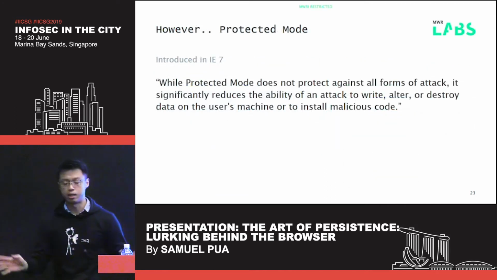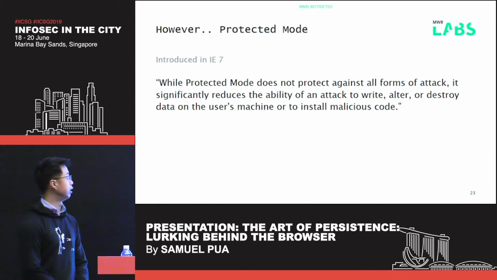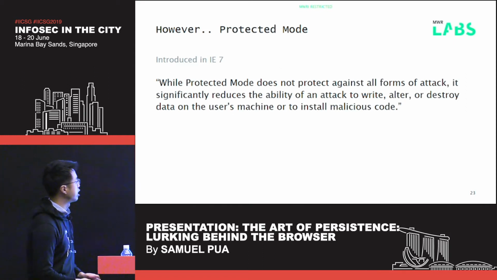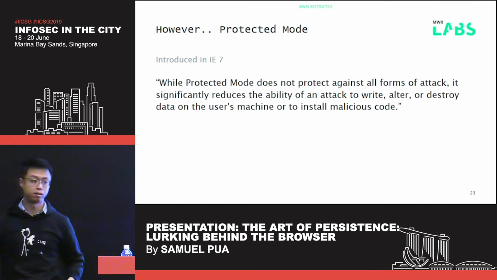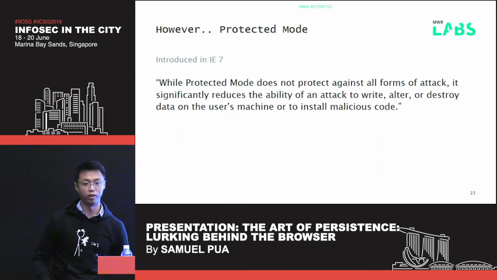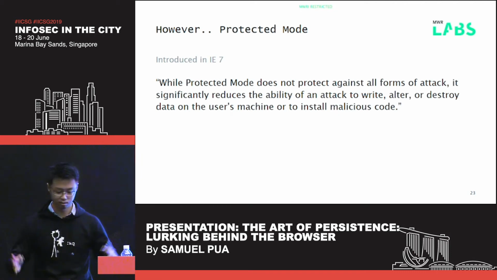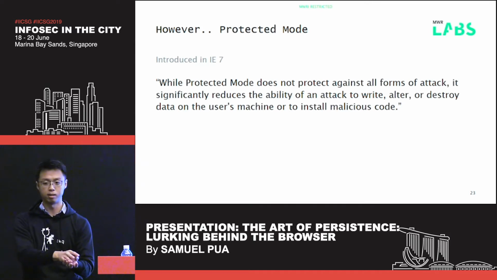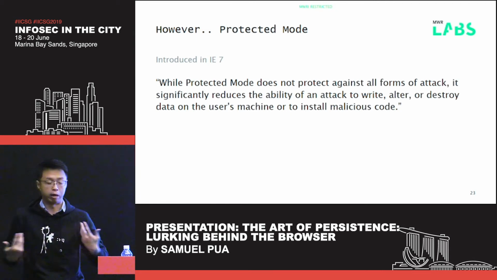All right, we thought all was nice and sweet, but as with all fairy tales, there is always a villain. In our case, unfortunately, there is protected mode. Internet Explorer 7 implemented protected mode, and the reason for this, I suspect at least, was that Internet Explorer sucked big time. There were vulnerabilities pretty much every Patch Tuesday for Internet Explorer 6. So Microsoft said, hey, there are so many bugs here, let me just put a wrapper around it. If Internet Explorer is compromised, the wrapper keeps it there so that it doesn't damage the rest of the system.